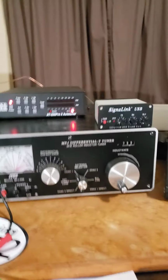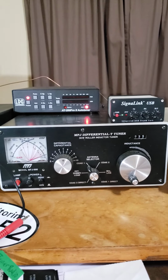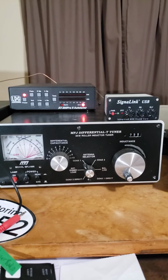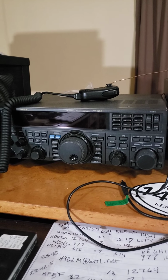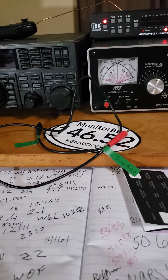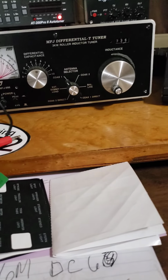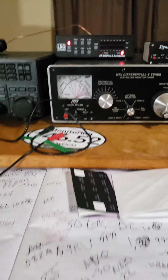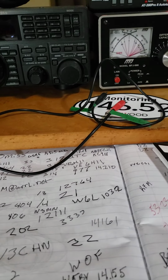And we got the signal link and multiple tuners. The LDG is for the 991A. The MFJ is the tuner for my FT950, and it's a tuner interface cable for the LDG and 991A. It's not long enough to stretch from where that's at, but this one here is for the Go Kit.